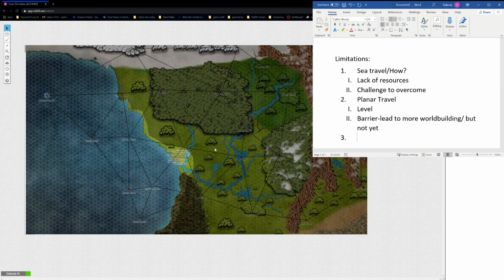But if it's not going to spend a lot of time on the other side of the barrier, or any time at all, the barrier is there for you as well. You don't have to go beyond it. What else might I want to limit here? Well, cities, for me, is a major limitation.